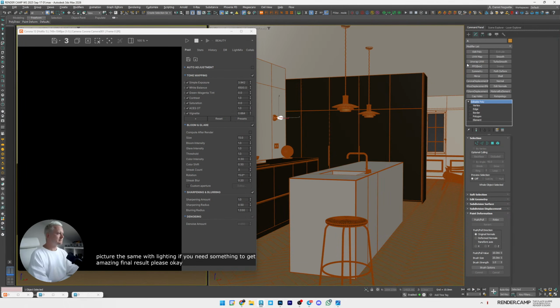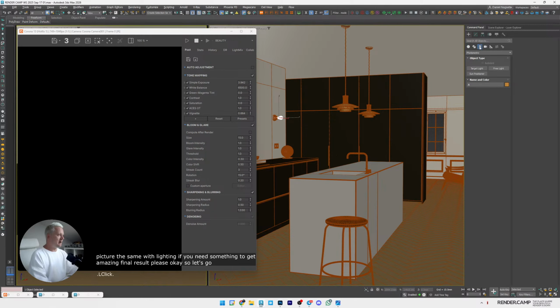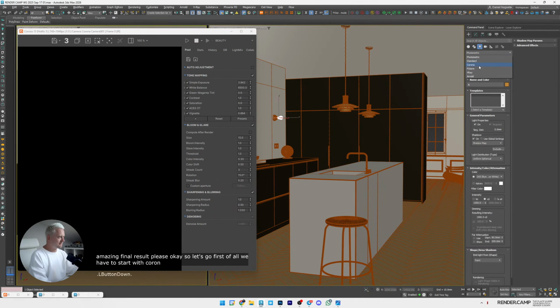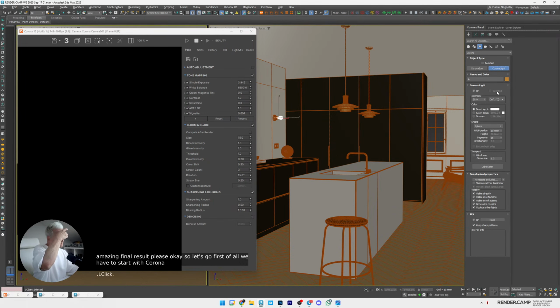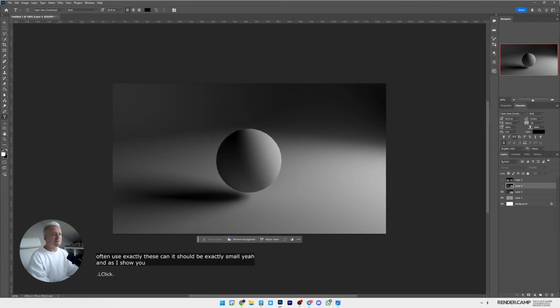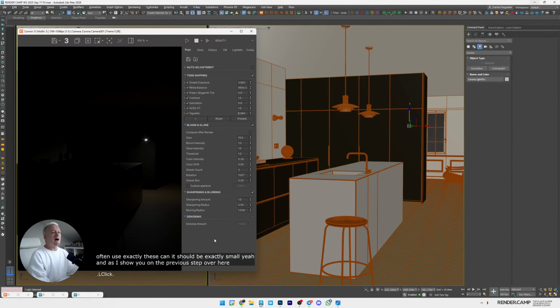Okay? So let's go. First of all, we have to start with Corona light sources, and that might be a disk, for example. I often use exactly a disk, and it should be small. As I showed you in the previous step, we have to decide what the story is about, and obviously the story is about the kitchen.